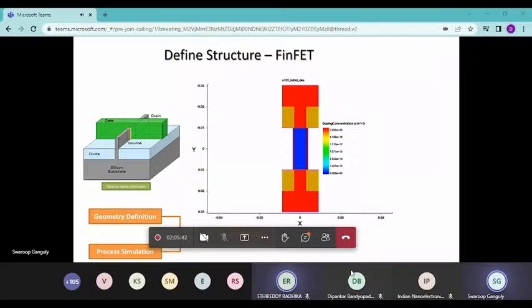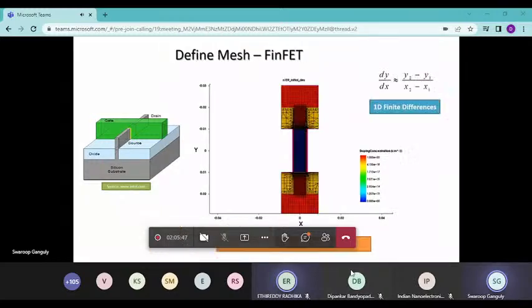As discussed, we obtain the device structure by one of these two methods, and then we proceed to the next step, which is to define a mesh. The mesh is this thing that you are seeing here across the device. Here I'm showing you a two-dimensional mesh. In one dimension, the mesh is simply this kind of finite difference, which I think most of you would be familiar with. The mesh is a way for you to calculate derivatives on a computer.